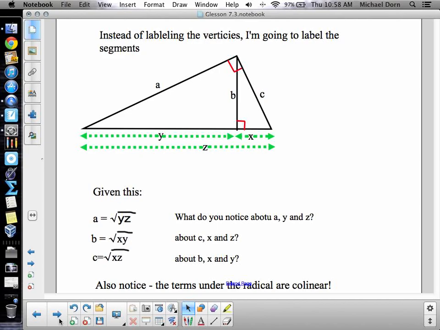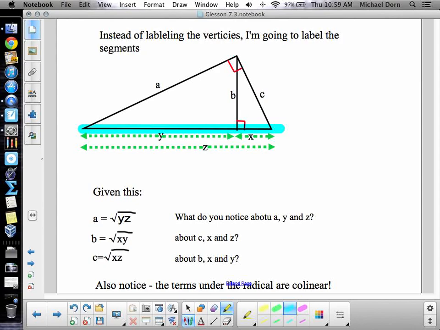Then I have 3 segments that go along the main hypotenuse. Okay, there's my main hypotenuse. The whole thing I'm going to call Z. Just this little piece here I'm going to call X, and just this little piece here I call Y. We know that X plus Y equals Z, the way it's set up. And if that's the case, then these relationships always exist to help us out. They're the geometric mean relationships. And we could come up with these relationships by drawing our 3 triangles if you wanted.